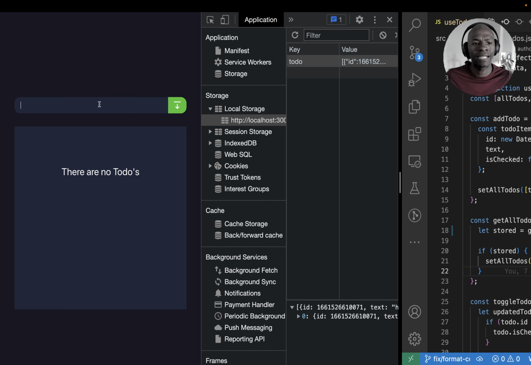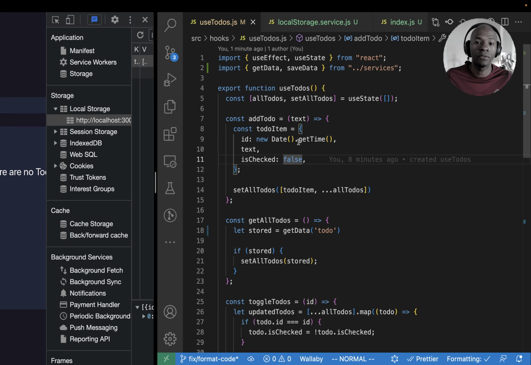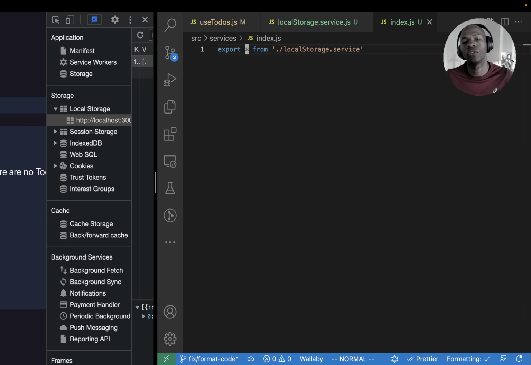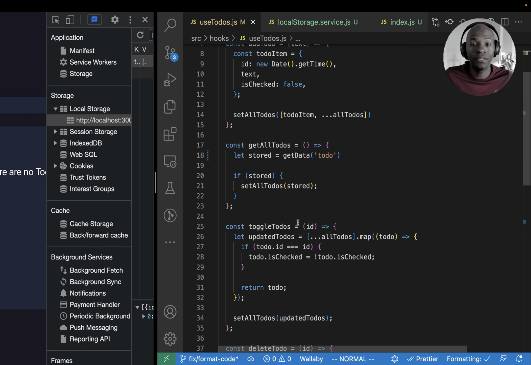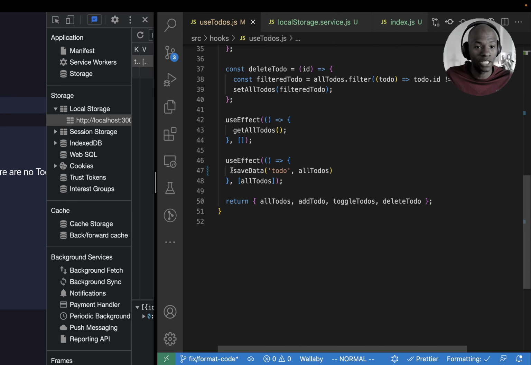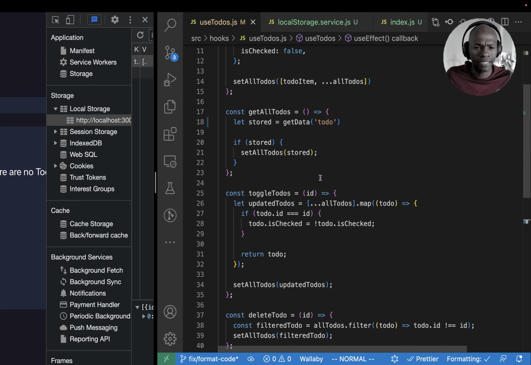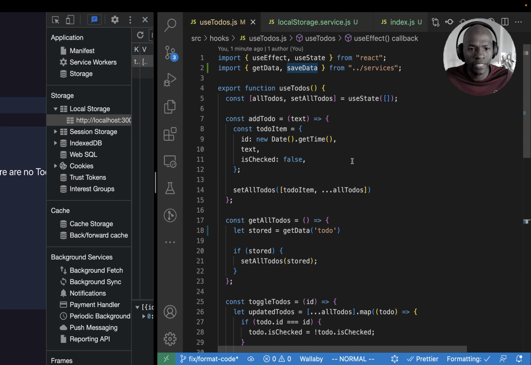So yeah, we lost a little bit of the tasks we had there, but we should be able to keep going that way, right? So our refactor actually did work. What I wanted to show you here is the fact that now we have something called a service, and in that service we have this thing you can reuse anywhere else, not only in that hook, but in any hooks you're going to have in your project, right? This is pretty cool. You can just use it this way and things like that. There are a few more things we can improve there, and hopefully I'm going to stop on that one.